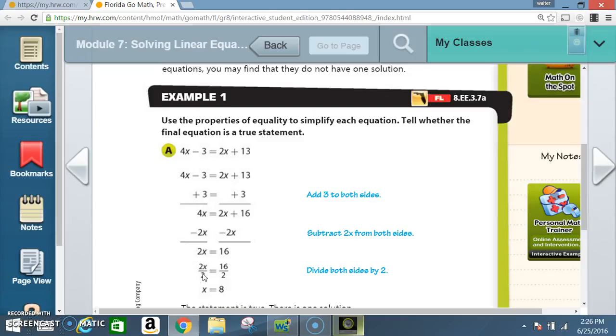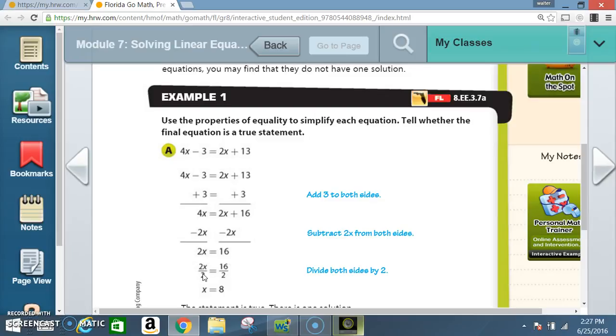All right, you want to get the x by itself. This says 2 times x. So what's the opposite of multiplication? Division. So therefore we divide both sides by 2. So divide by 2 here and divide by 2 there. Not forgetting that whatever you do on one side, you must do also on the other side. So 2 divided by 2 is 1. So I'm left with 1x. Notice I didn't write the 1 down because how many x's do you see? All you see is just 1x. And then 16 divided by 2 is equal to 8. So this is a type of an equation with one solution.